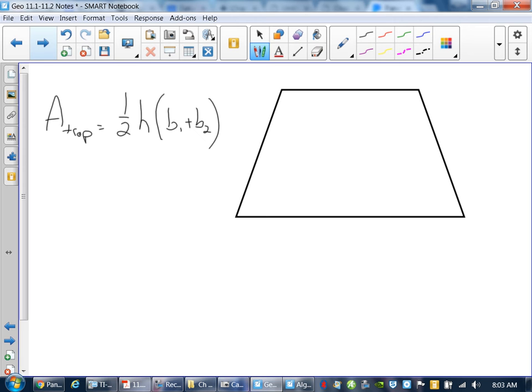Now your height here, again, whenever I say height, the heights are always going to be drawn as a perpendicular. And then your bases are just your 2 parts out there. Again, you will see a lot of times with trapezoids, we like to throw in some trig in that, so that way you guys see how to generate the heights. Sometimes you are able to draw things out of it.